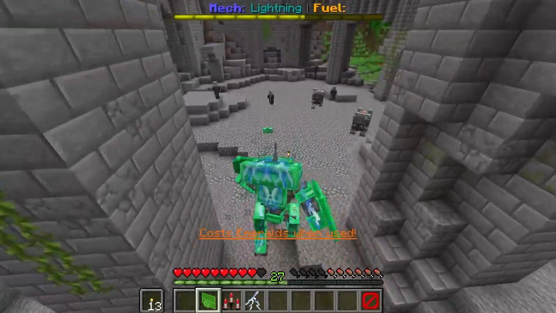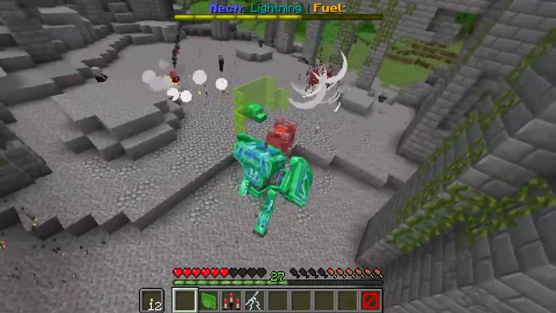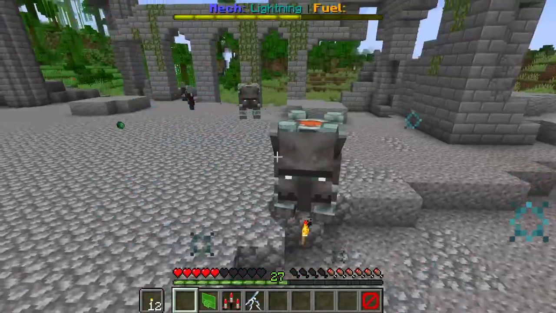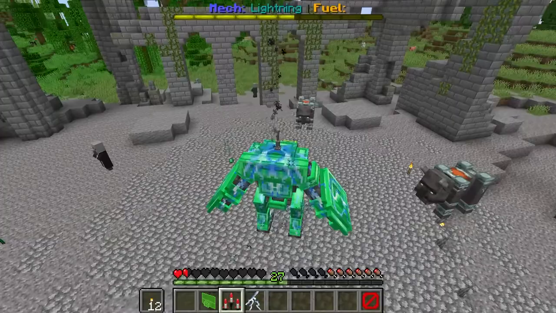I can use my shield to block at least some of their attacks. Heat-seeking missiles, go! This is awesome, dude! Why shoot from far away when you got a mecha? Lightning attack! Oh, gosh, I'm gonna die. I'd be careful here. Here we go.